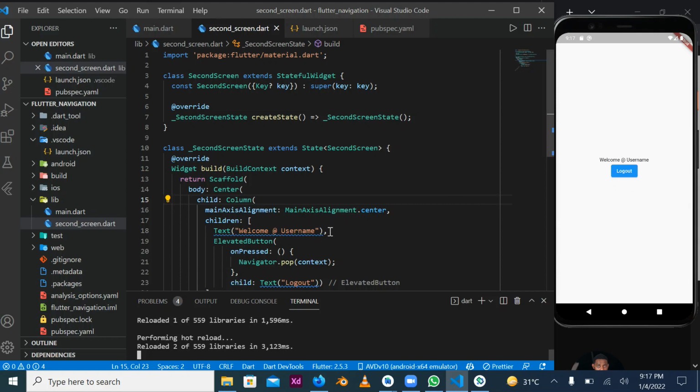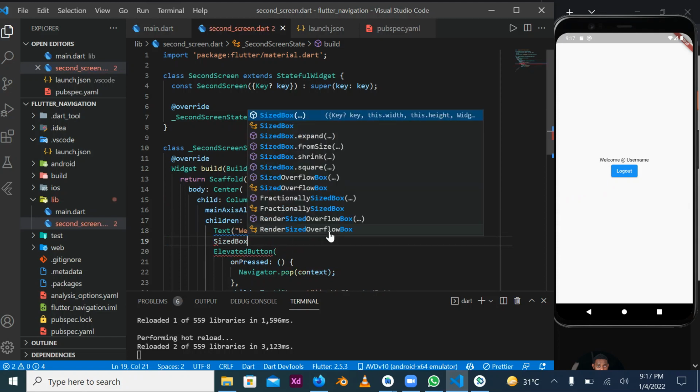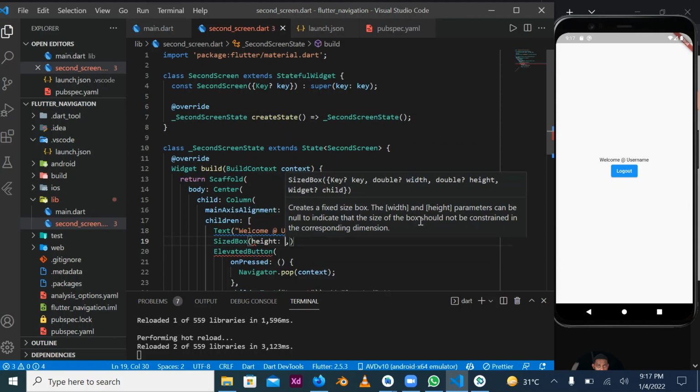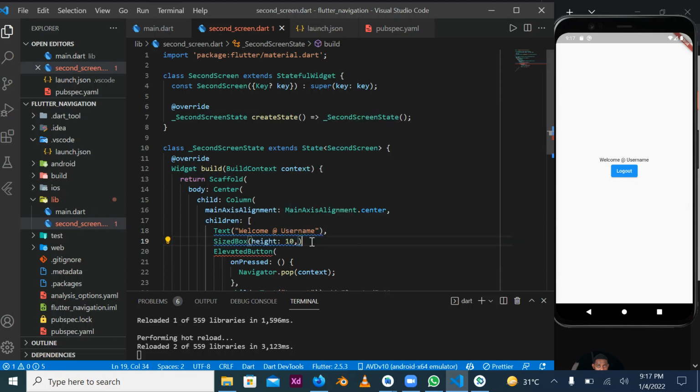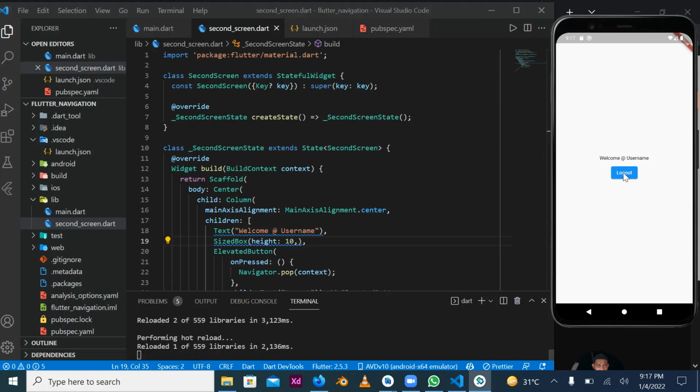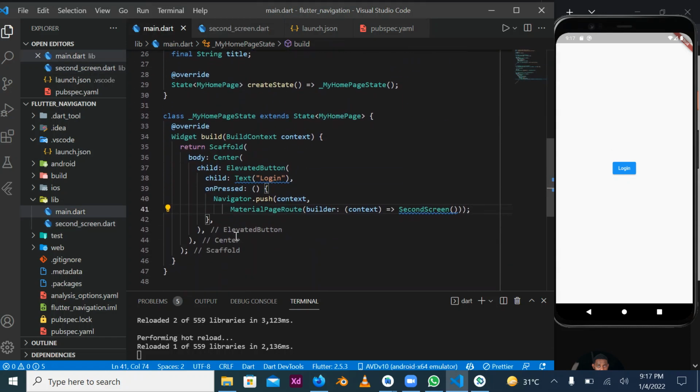It says logout. So I add a SizedBox so that there will be space between this and this. SizedBox. And the property of the SizedBox, I can specify height or width. So I'm looking for height here. So I'm specifying height of 10. And then I put my comma. And then I refresh. Okay, you can see it has this. Now, because I've added this code here, I can now return back to my previous screen. This is the login screen. Okay, let me still add a text to this place for you to know that this is a login screen.